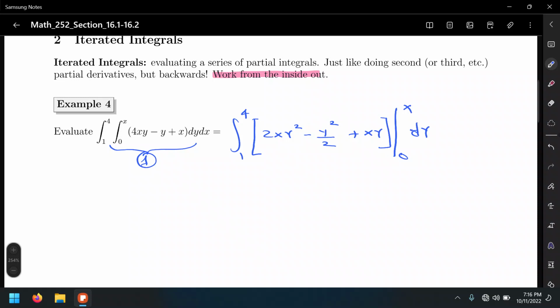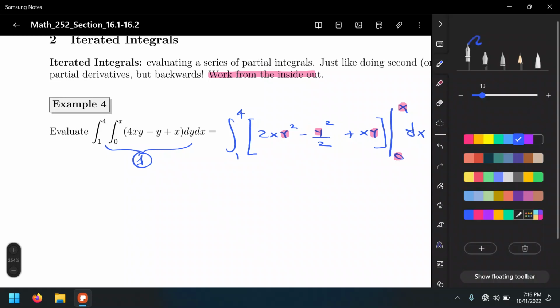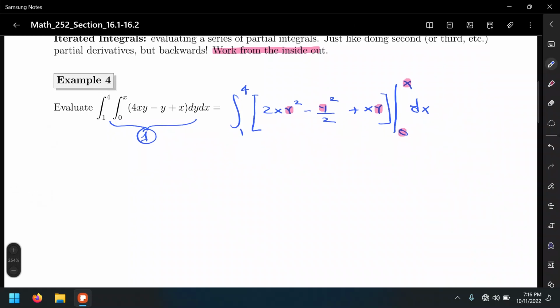So we're going to apply the fundamental theorem of calculus for this function, but again, recall that we integrated with respect to y first. This x and this 0 should be substituted only wherever you see the letter y, because that was the variable. Yes? Shouldn't it be dx at the end? Which one? Yeah. Yes, yes, that's an x. Thank you. Yeah. And so let's do this. So that's the integral from 1 to 4. So that's a 2x.